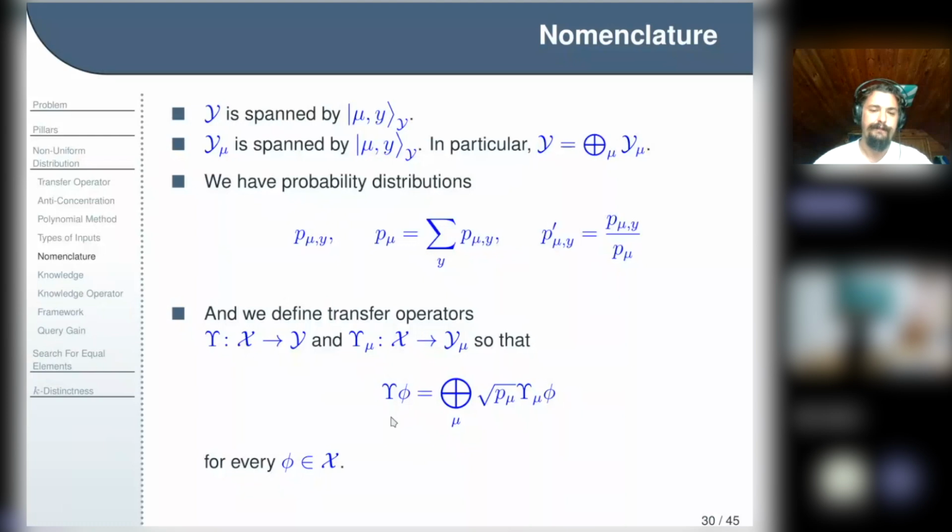So the epsilon of psi is just the direct sum of epsilon mu phi times the square root of pm. You can see that this psi phi is again divided into blocks, where each block depends on a different partition. In this case, these blocks do not intersect. So I'm thinking about this epsilon phi as a block vector, where each block corresponds to one particular type.